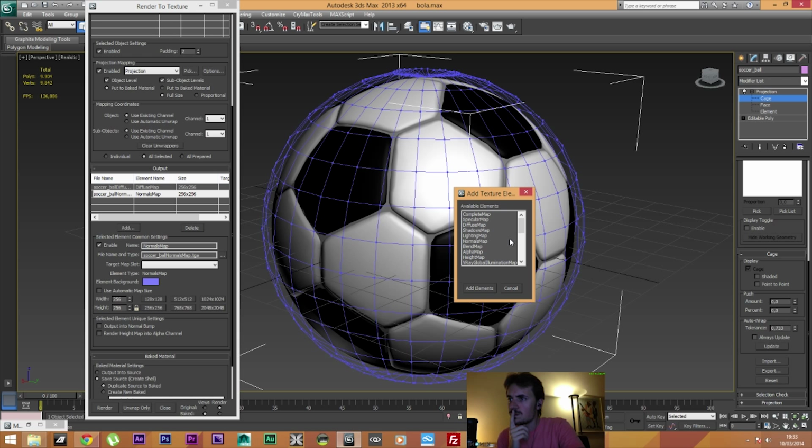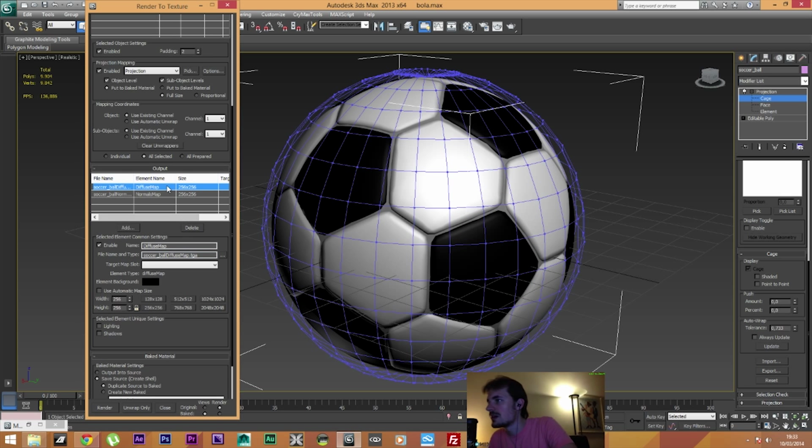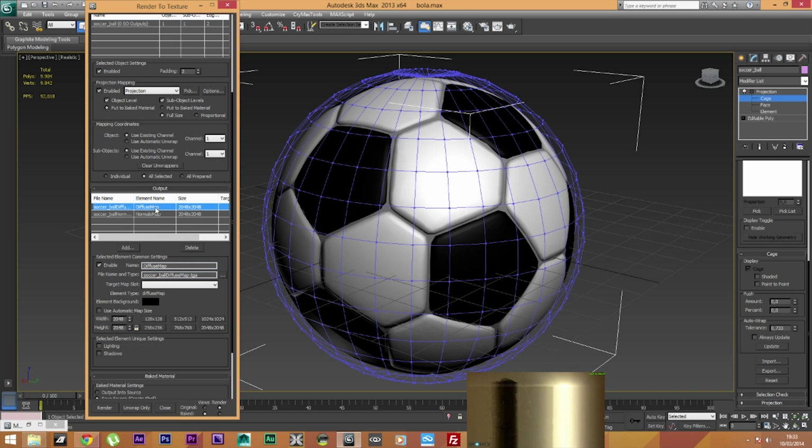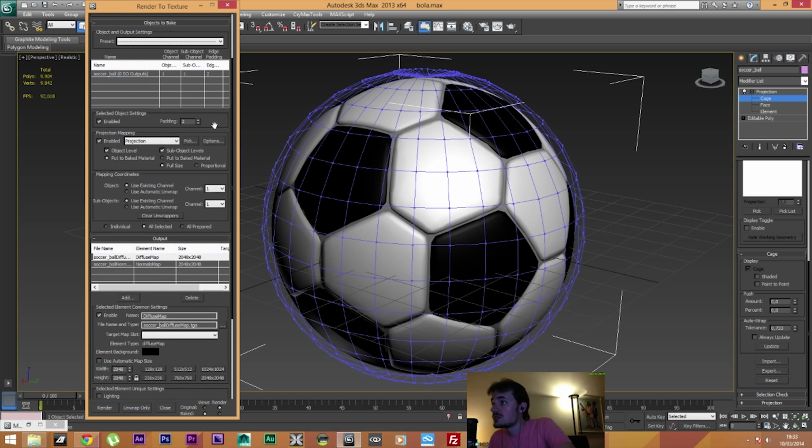Now let's put the size. I will render in 2K. Let's increase the padding here, so we can have a bleeding of the texture on the UVs.